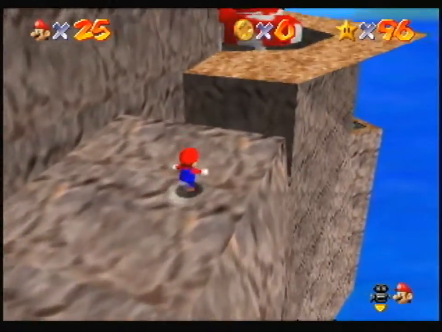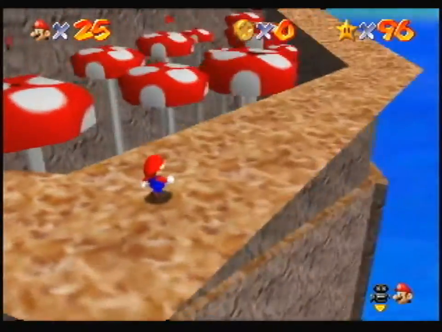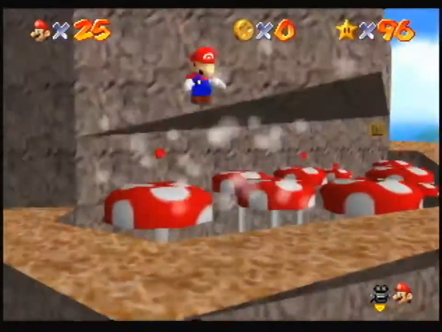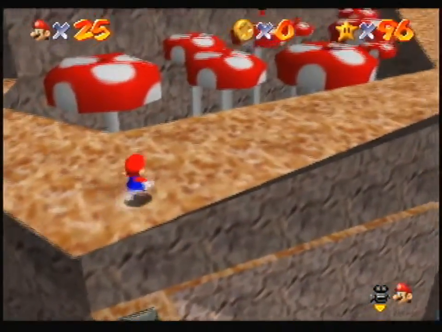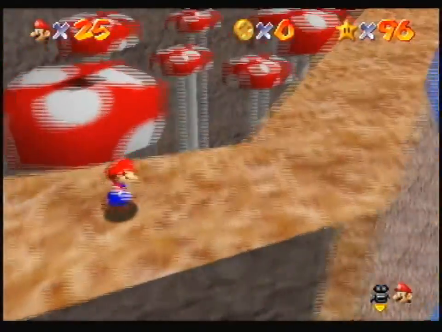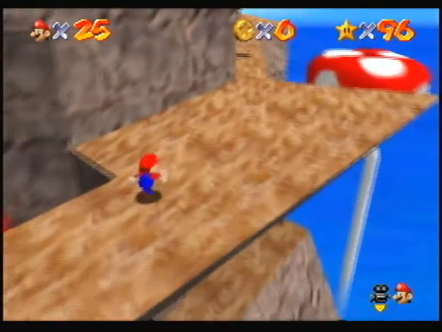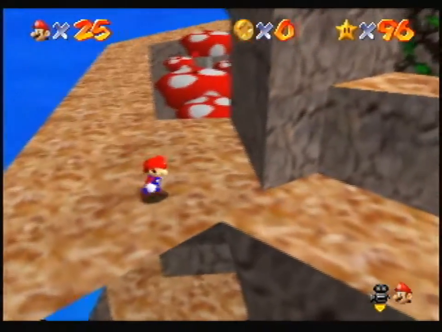Okay, the cannon is down there. We need that cannon for this star. Although, getting to it, okay, is there like a trick here? Can I just... Oh, it doesn't let you. It's not gonna let you do that. Now, how do I get to it, though? I mean, it's nice that the cannon's there, but there's the problem of reaching it.